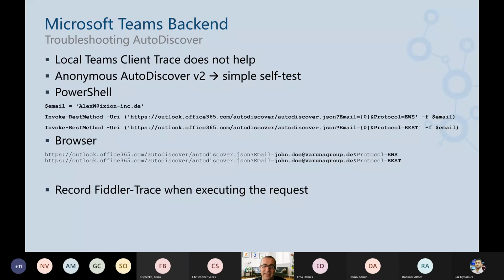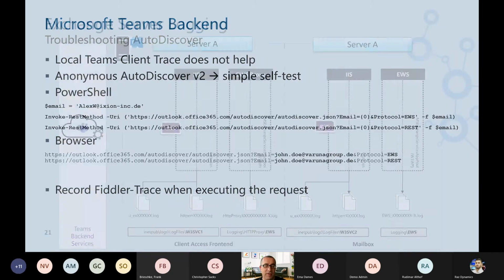If you encounter any issues, you might use Fiddler and do a Fiddler trace while you run the command, either in PowerShell or by just opening the URL in a browser, to see, for example, if the TLS connection cannot be established, or if you receive a bad HTTP header or whatsoever, just to get into the details of the request itself and see if you get the proper information.